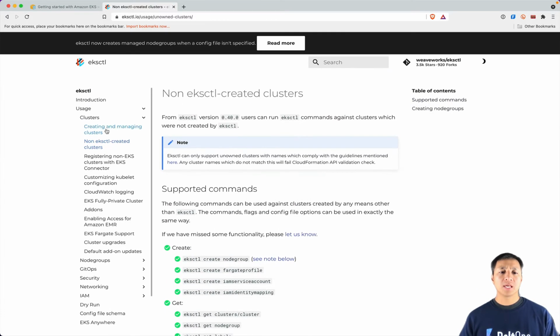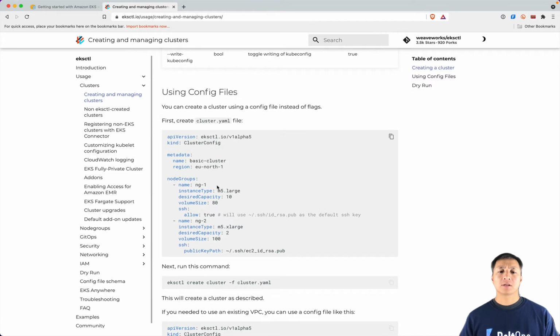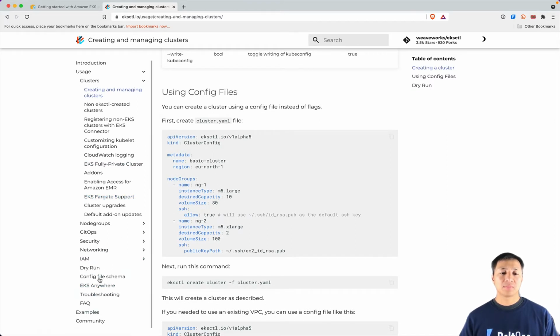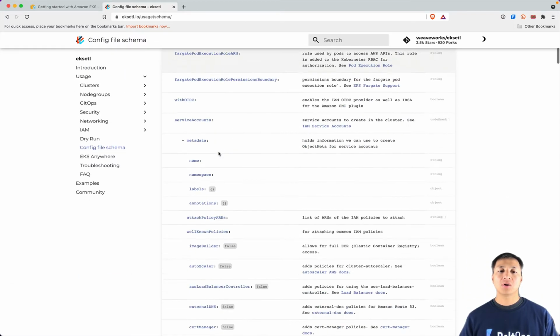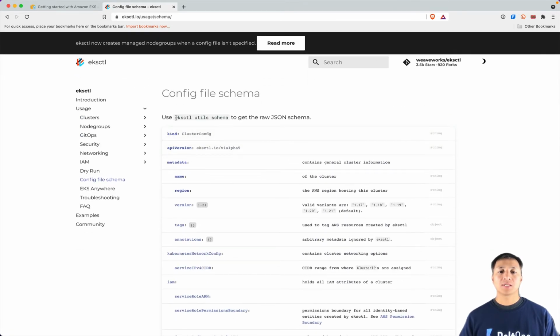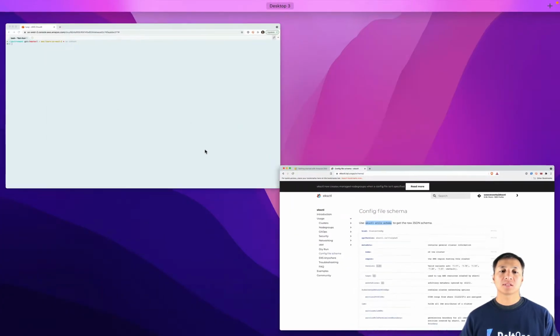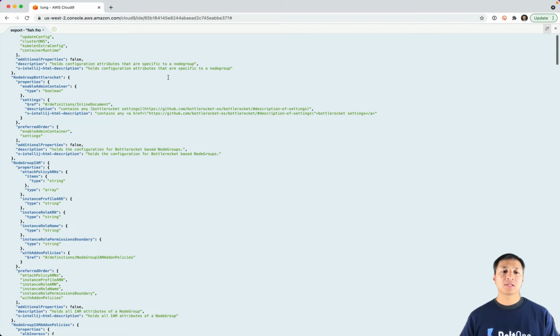So one of the things when I was looking at this documentation, I saw that you could provision an EKS cluster with some code, a YAML file here. So I was wondering, okay, what are the fields available? Well, it's all right here under config file schema. If you click on that, you can see all the fields that are available with the cluster. And the good thing about this is you can actually run this if you have the tool installed. You can run it and maybe pipe it to jq, and then you can see all the fields color coded there.